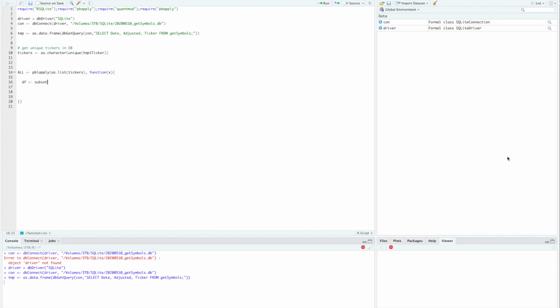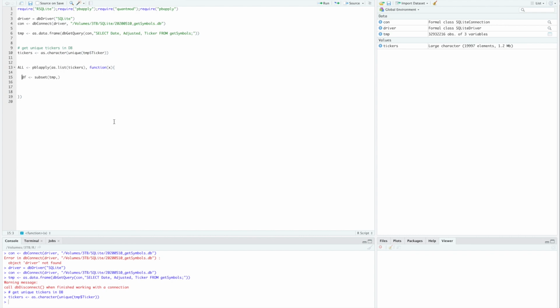So this line here is going to subset the data by our ticker, and it looks like it just finished. So we'll run this line. So I currently have almost 20,000 tickers in my database. So we'll subset temp ticker.